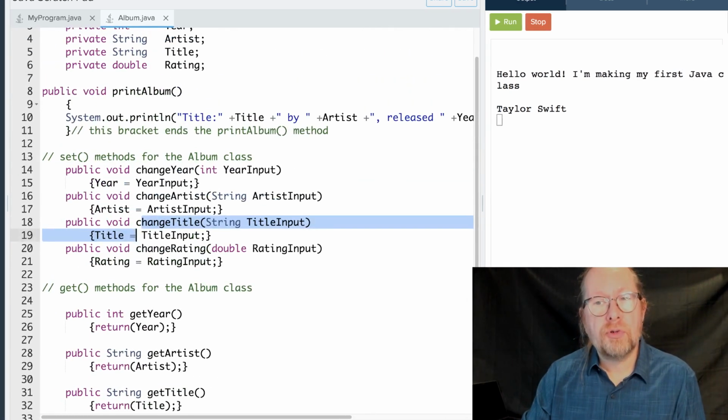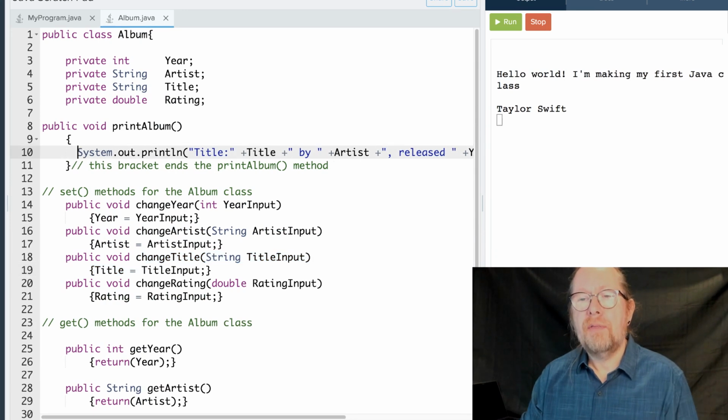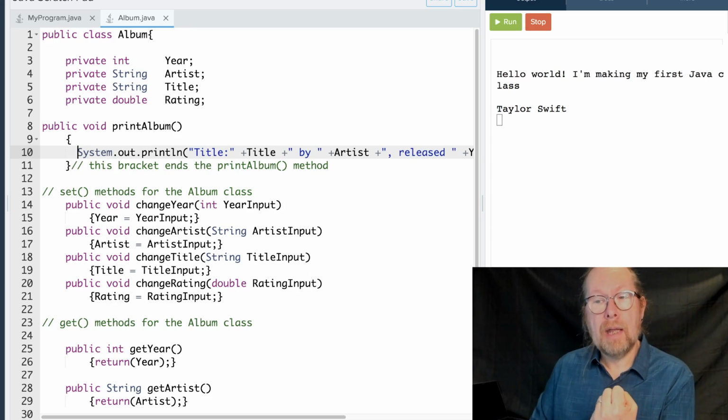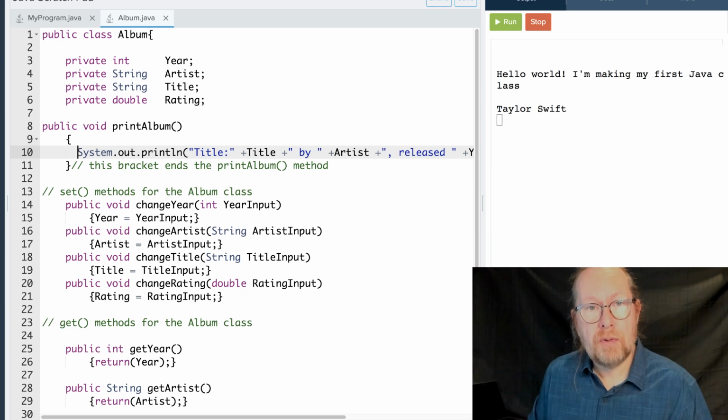But it really is crucial to this kind of security aspect of Java, the idea that an object owns its own variables and only gives permission to change them from the inside with its own methods. And so that's how we do that in Java.